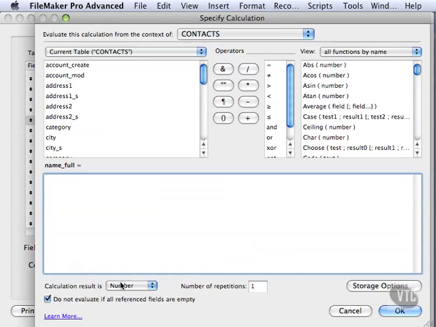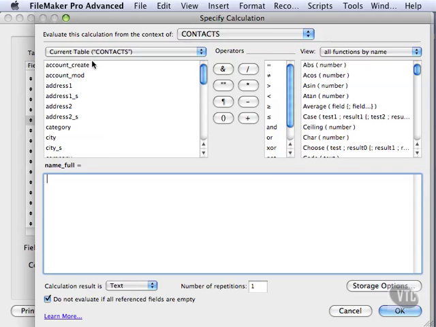And the first thing I always do is change it to the result I know it's going to be. If you don't, it doesn't matter how fantastic your calculation is, it may not perform properly. You may see the results you want, but it may not find correctly or sort correctly or any number of things. It may not work in a relationship correctly. Make sure you do this first, or else I guarantee you'll be sorry. And the problem is you won't realize this is what you've done. You'll go, why isn't this script working? Well, it's referenced in a field that has a calculation that's the wrong result. So make sure you do that first.